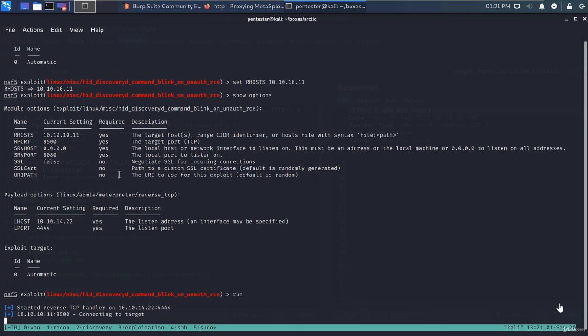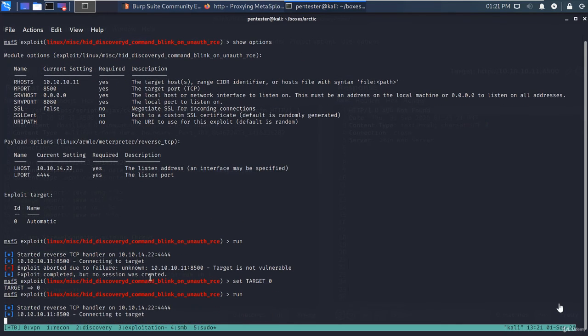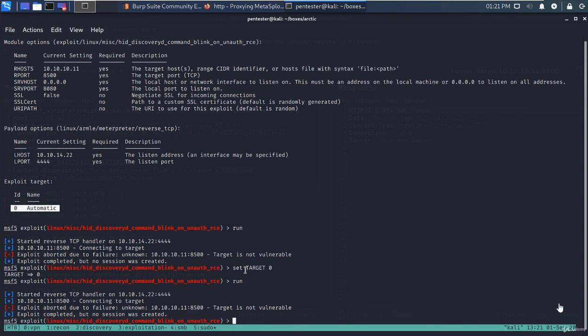Not sure why it didn't work the first time. And this also failed. Target is not vulnerable. Set target 0, trying to set it to automatic explicitly so that it can automatically identify the target. And still did not work.